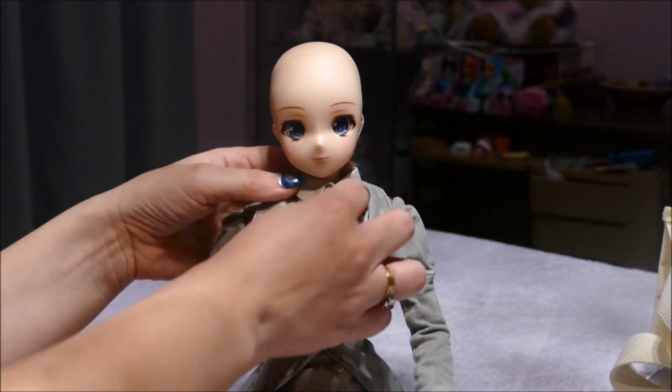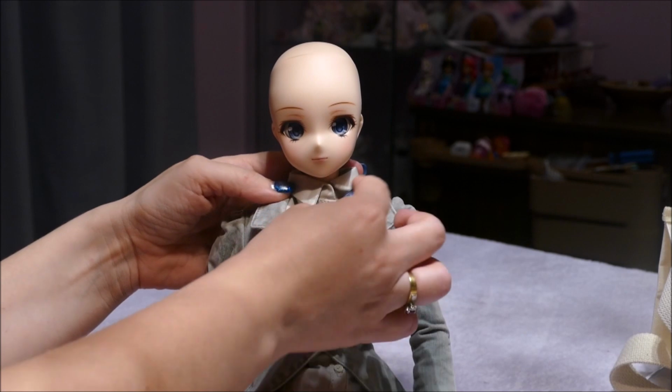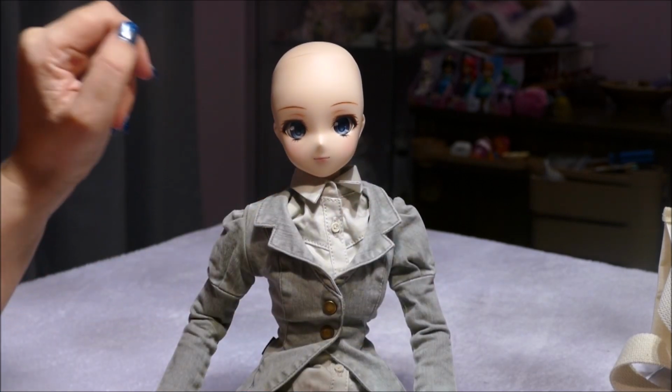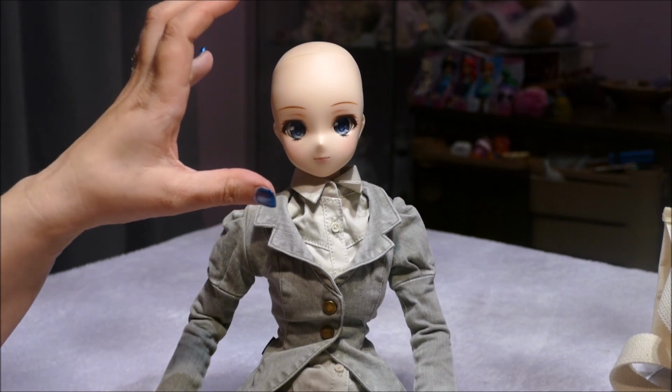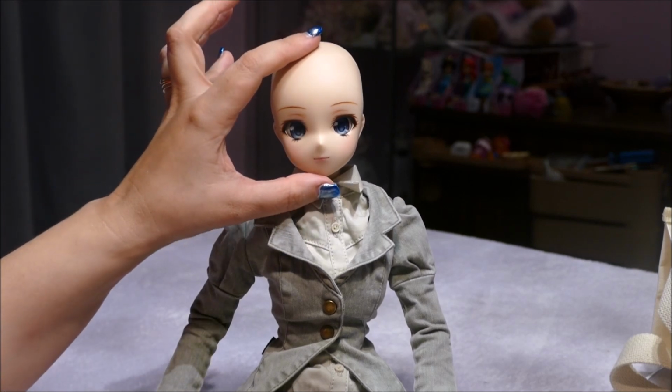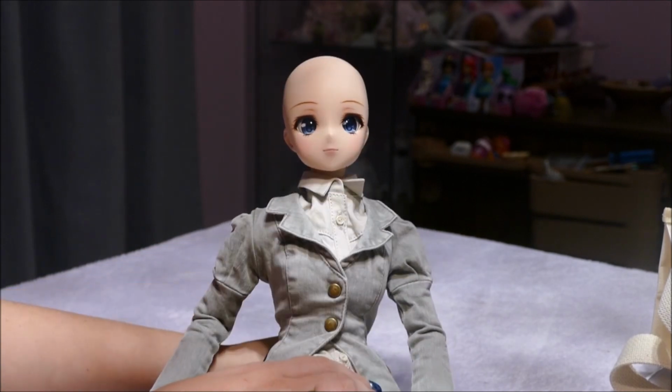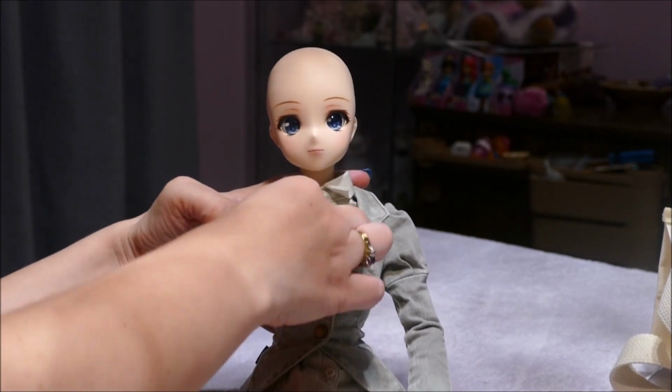She looks absolutely gorgeous. I'm really blown away with the clothes. Part of me, because the clothes are so good, like her face is gorgeous, but my eyes are constantly drawn down to the clothing because they're just amazing.